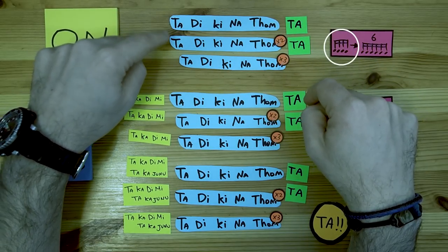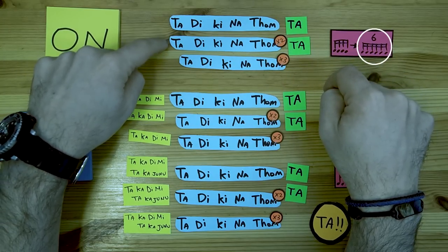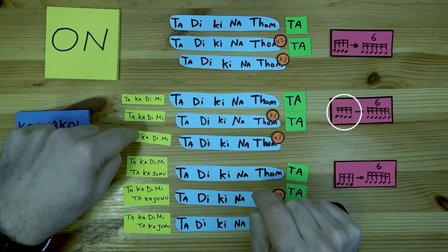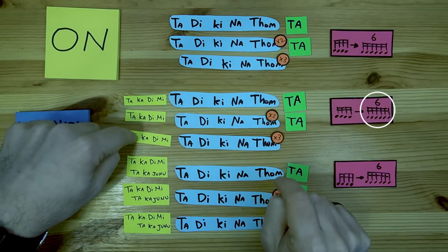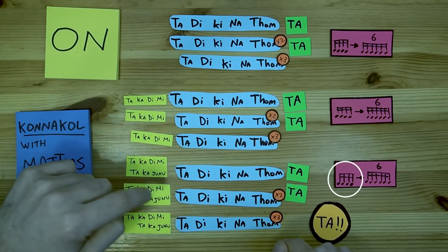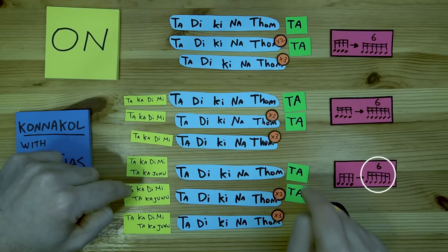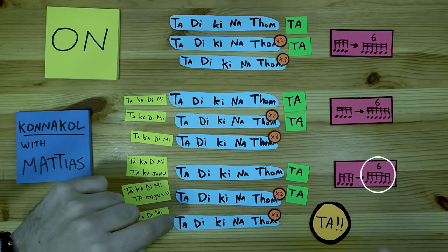Tadiginatum ta, tadiginatum tadiginatum ta, tadiginatum tadiginatum tadiginatum tadiginatum ta. Takadimi tadiginatum takadimi tadiginatum ta. Takadimi tadiginatum takadimi tadiginatum takadimi tadiginatum takadimi tadiginatum ta. Takadimi taka juno tadigenatum.